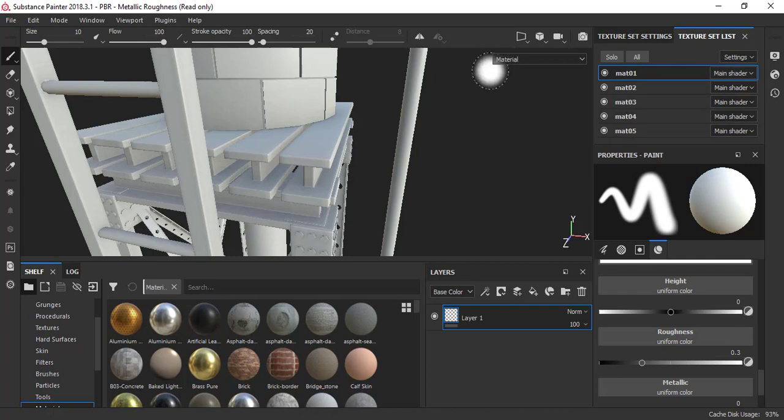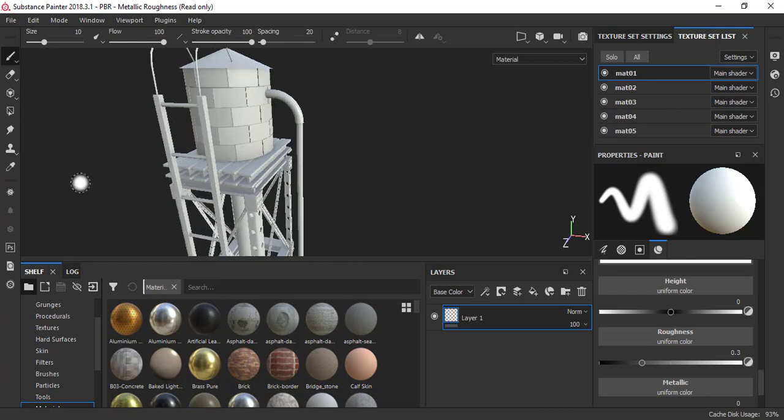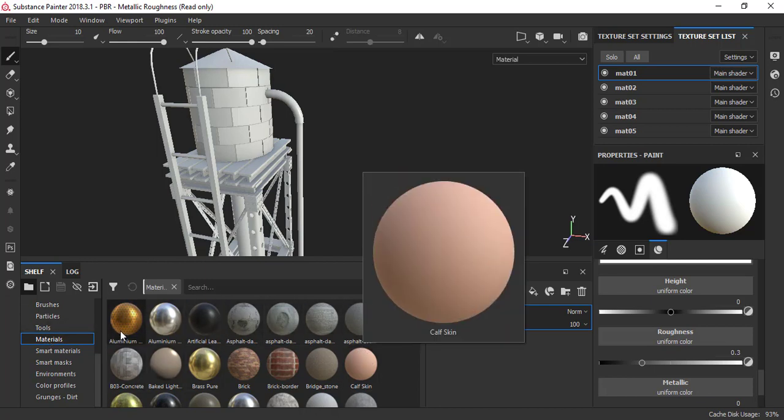The other thing I want to describe is that I will use materials in the shelf for texturing my scene. As you see, in the shelf, we have an option called materials, and when you click on materials, you have some default materials in your shelf.